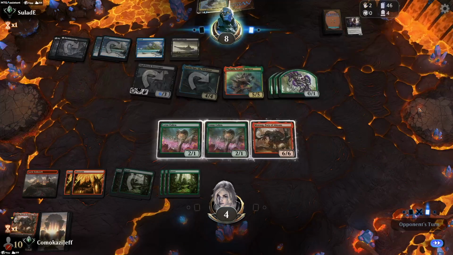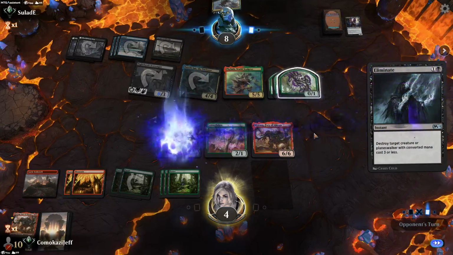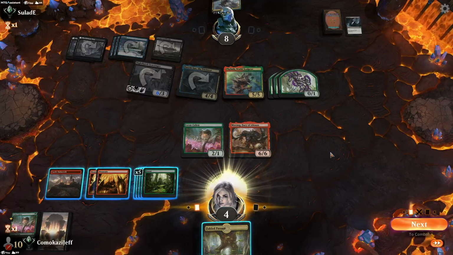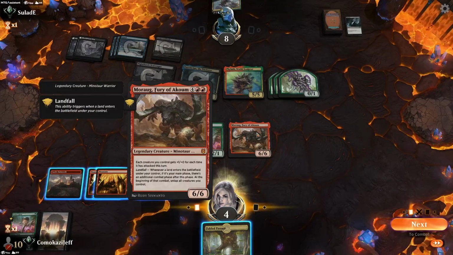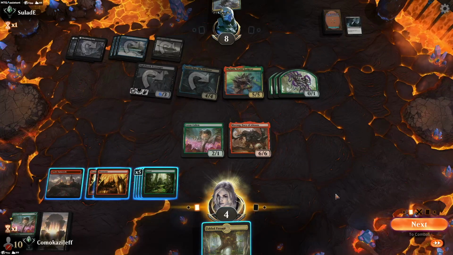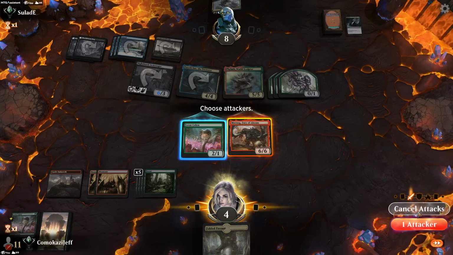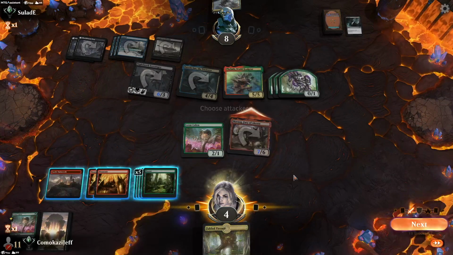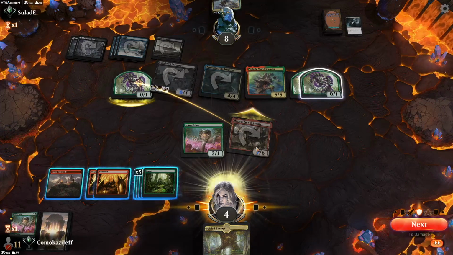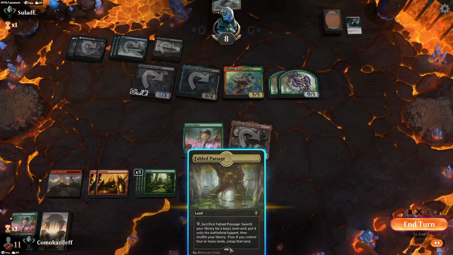Replays the Thought Thief as well. Or just eliminates. Oh, how did it go so wrong? So it gets +1 for each time it attacked each turn. So we can attack him with Morog a couple times. It goes for the chomp. Unfortunately, I don't have like an Ember Cleave or anything here.